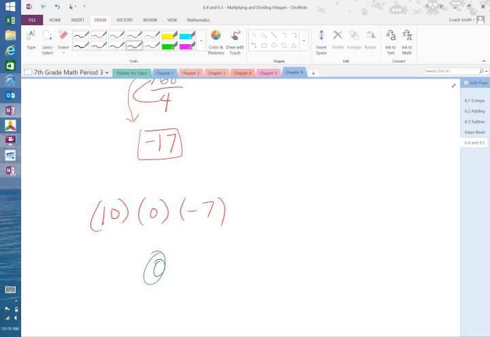Now, remember, 0 is an integer, but it's not negative or positive, because integers include counting numbers that are negative, positive, and 0. Celine? So anytime we multiply by 0, it's going to be 0? Right. Doesn't matter if I have 20 numbers up there or just 2 numbers. If you're multiplying by 0 at any point in the problem, the answer is going to be 0.